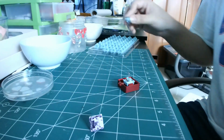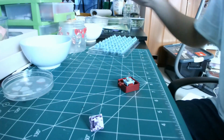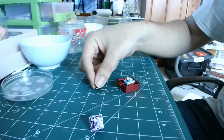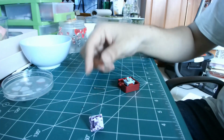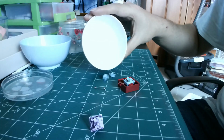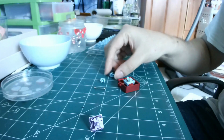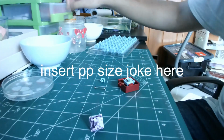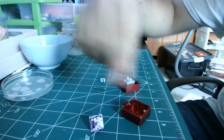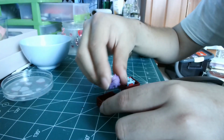So here I'm trying to show you that the Akko Cream Blue switches have the same pole length as the Texi Purple Panda. So they both have a long pole stem, which will create a satisfying bottom out feel.